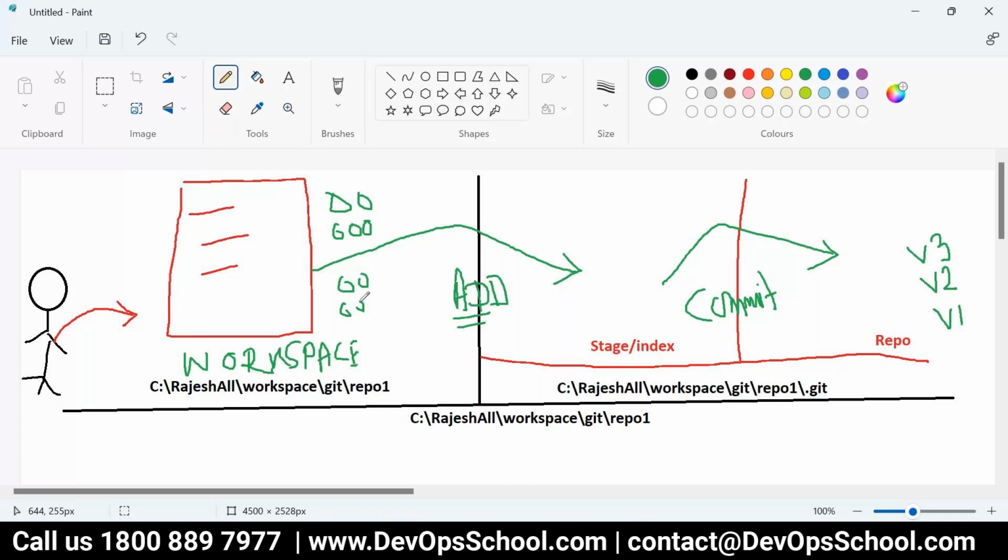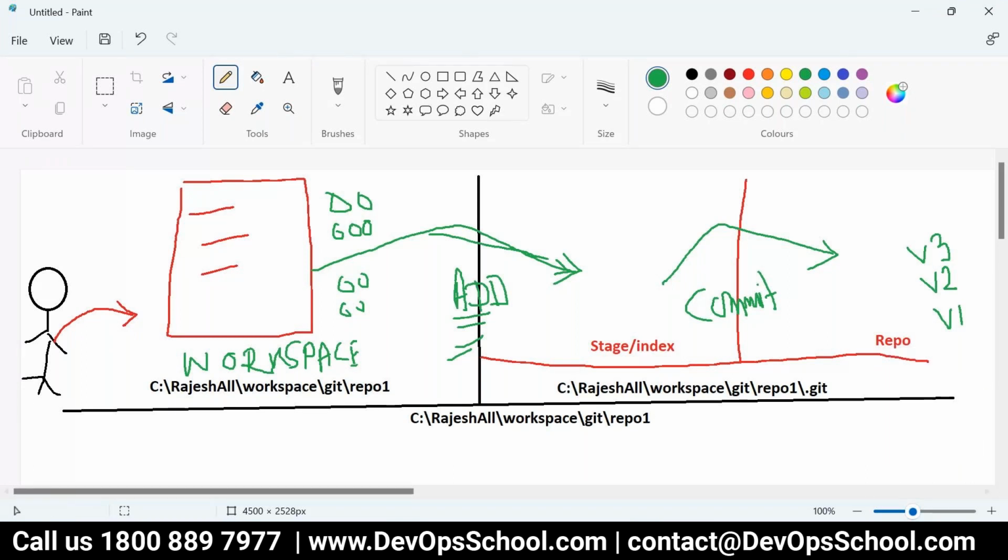Keep working on any files whichever you want, and if you want to commit certain files, move them to the staging area using the add command, and then review those files which you really want to commit, and then commit from the staging to the repository. That way you know what is going into my version, and at the same time you are validating that change: what is in the working directory, what is in staging, and what is in the repository. So how do you do that?